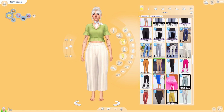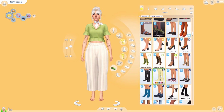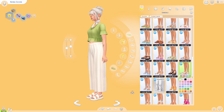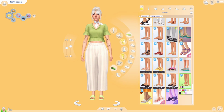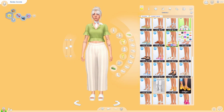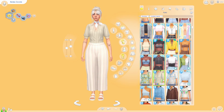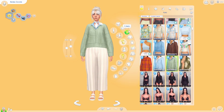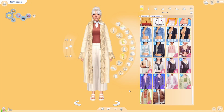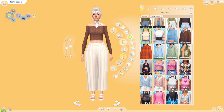I think it's so much fun in spring that a lot of times I can give my Sims either something shorter on top and long bottoms, or a jacket on top and a skirt or some shorts. I just think that is the perfect spring look, where you have either your legs showing or your arms showing. I feel like that's usually a perfect fit for spring, where it's still kind of cold. I would also imagine that all of these Sims would bring a jacket to wherever they're going, because spring can be such a bitch. It looks sunny and then all of a sudden it's super cold and you're like, oh shoot, I should have brought a jacket.